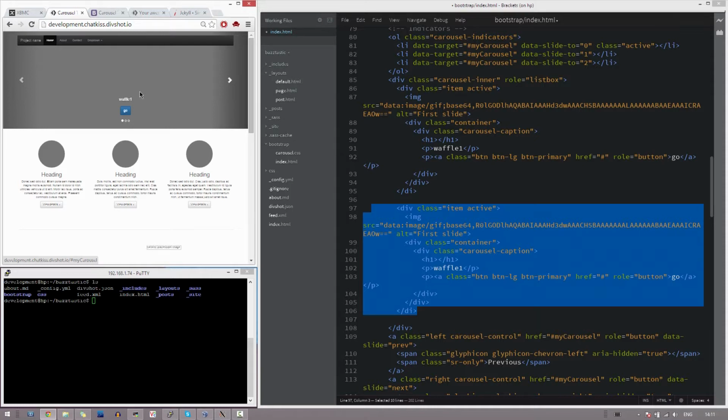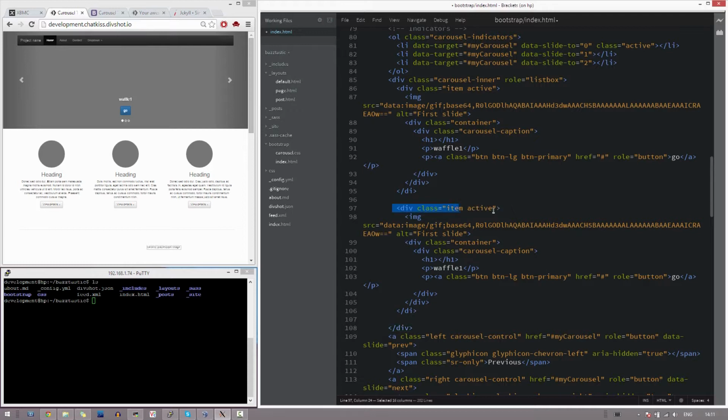The only caveat being, if you see here where it says div class equals item active, for the first item it's fine to have it set as active, but if you have more than one set as active, it can be problematic, which makes sense because you don't want multiple ones being active. You only have one on the screen at a time.